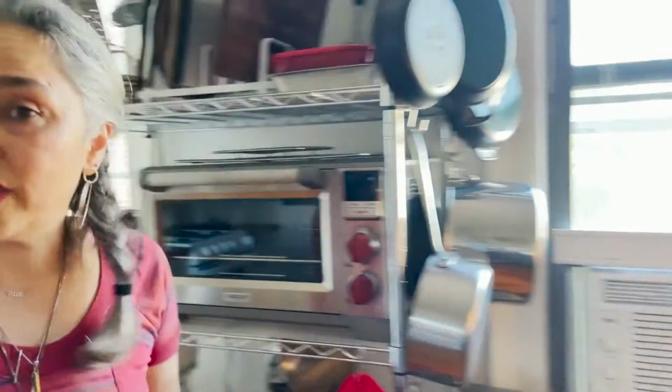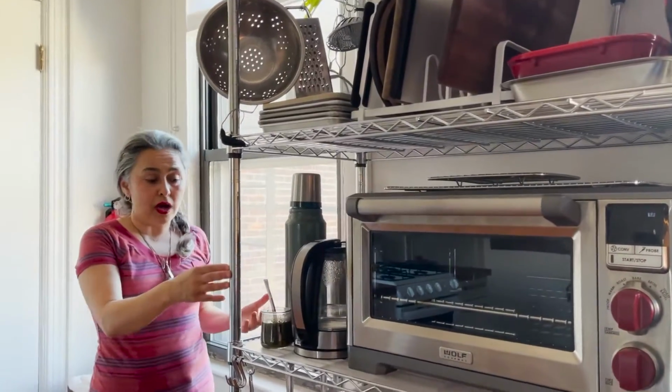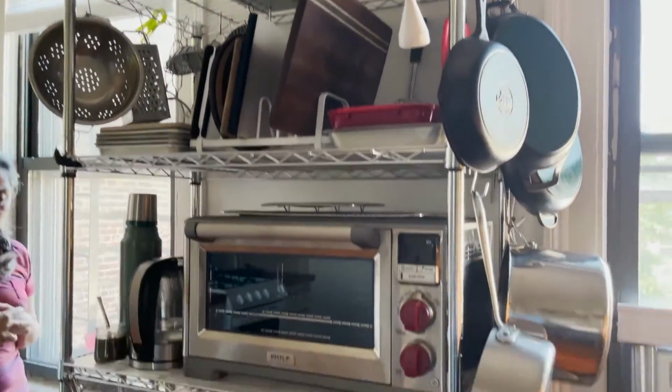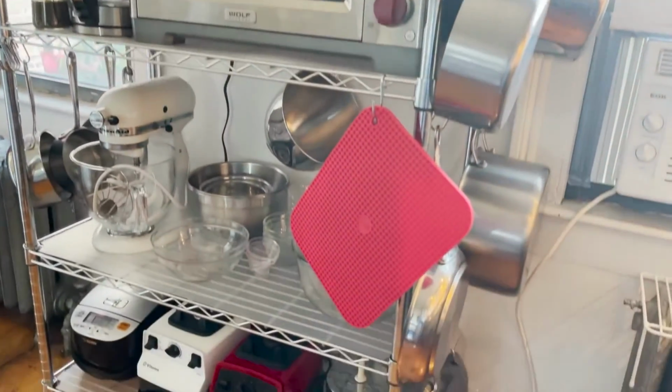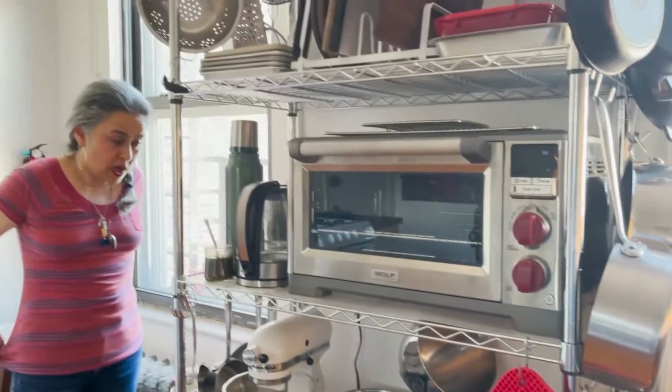But then I have all this equipment because I'm a cook. Although I keep narrowing it down, I needed to have things handy that I use daily, but there was no other space to hide it. So I purchased one of these shelves. These shelves are excellent for when you don't have space in your kitchen. People use them for basements. People use them for garages. They're super easy to put together and to pull apart. I love them, I really do.